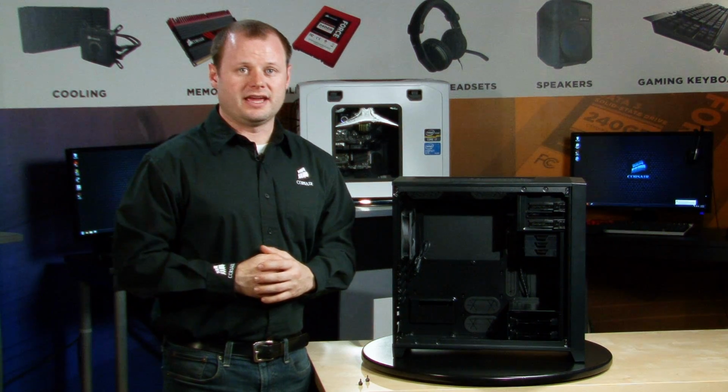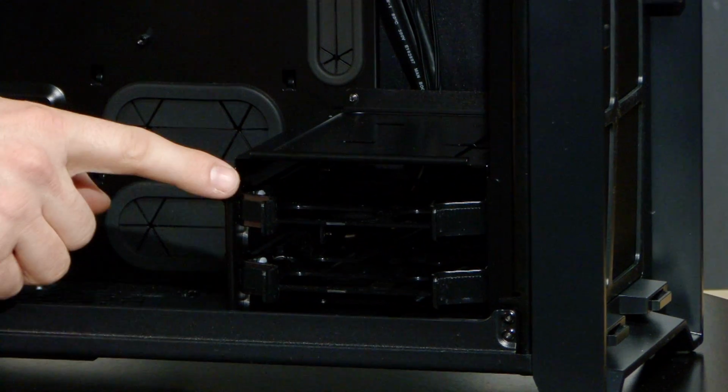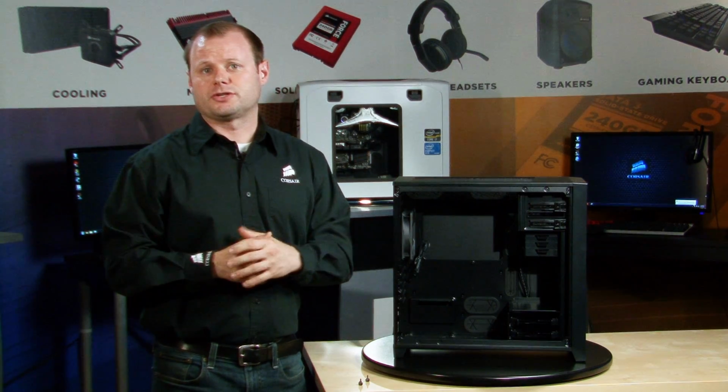There are 2 dedicated 2.5-inch drive bays for solid-state drives. There are 2 3.5-inch drive bays for hard drives, and 2 optical drive bays. All of the drive bays are tool-free for easy storage installation and upgrades.